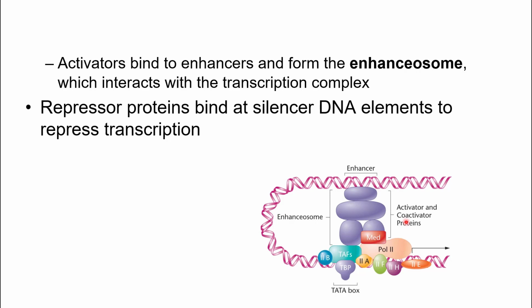Repressor proteins would be something similar, right? Instead of making it easier to hold these things in, they may be making it more difficult. They could bend the DNA in such a fashion to where it makes it difficult for the PIC to form and therefore repress, make it harder for transcription to occur. So that's transcriptional gene regulation.